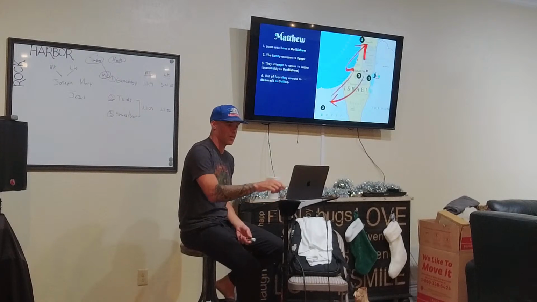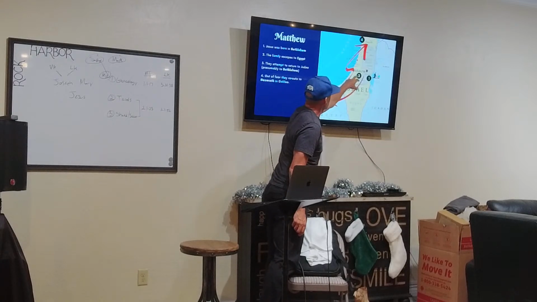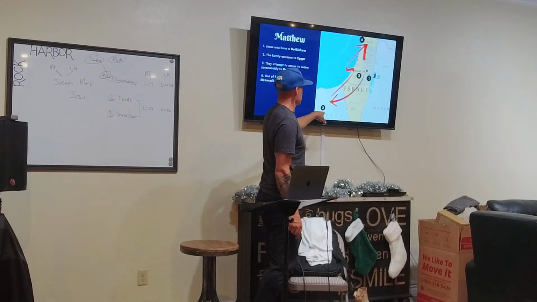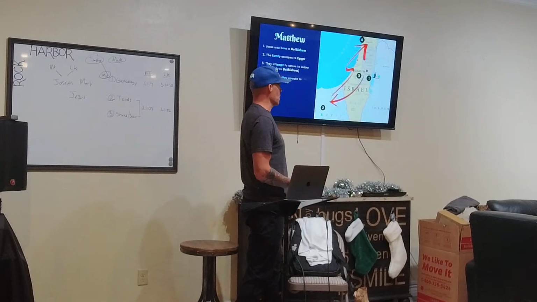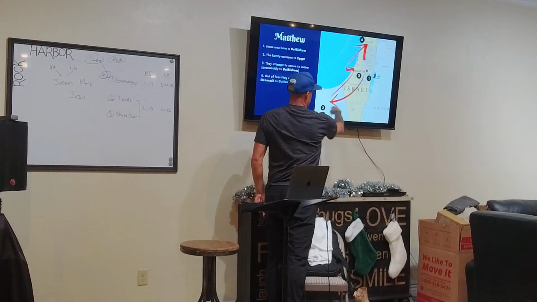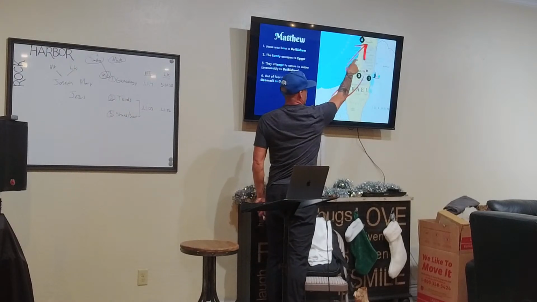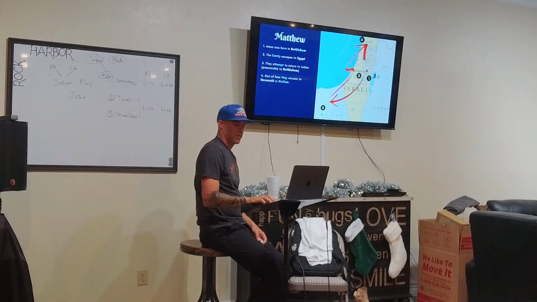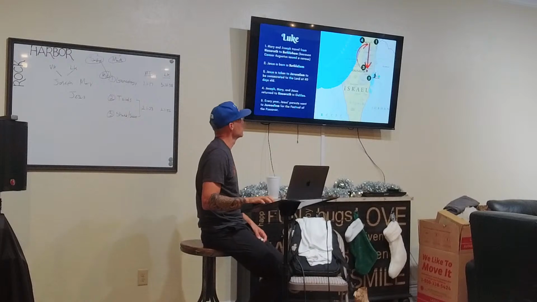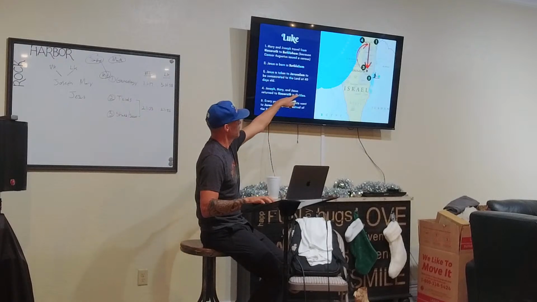Okay, so here's the map. We've got four different points: Bethlehem, Jerusalem, Nazareth up top, and Egypt down below. So this is Matthew. Remember, we think that Matthew was probably written first. Matthew says that Jesus was born in Bethlehem. They fear for their lives, so they go down to Egypt. They try to go back to Bethlehem, but they can't, so they end up going to Nazareth. That's Matthew. This is Luke. Luke starts them in Nazareth, takes them down to Bethlehem, so they both agree on Jesus' birth in Bethlehem. Then they go over to Jerusalem after 40 days, and then they go back to Nazareth.